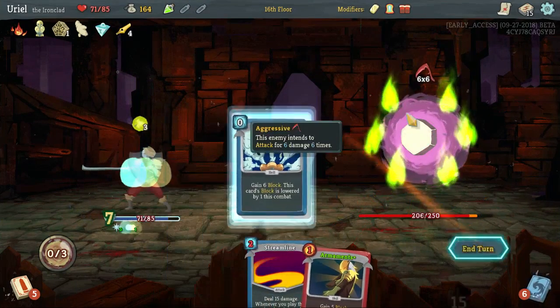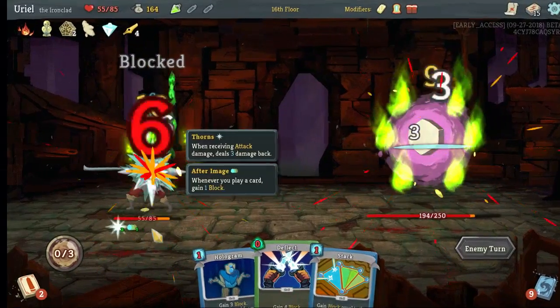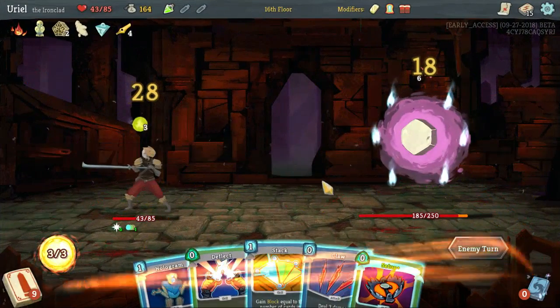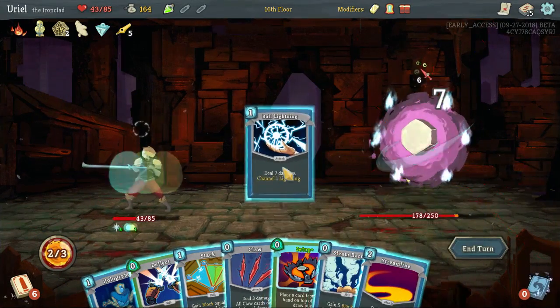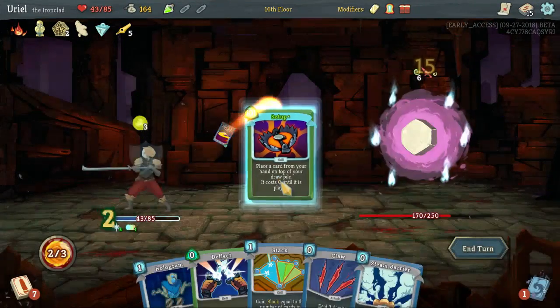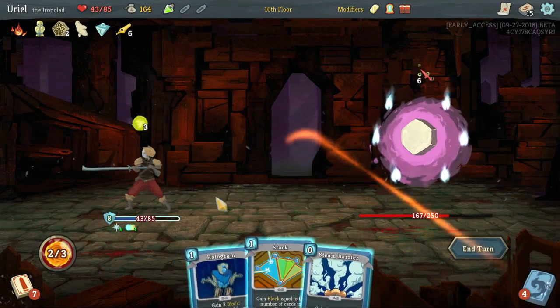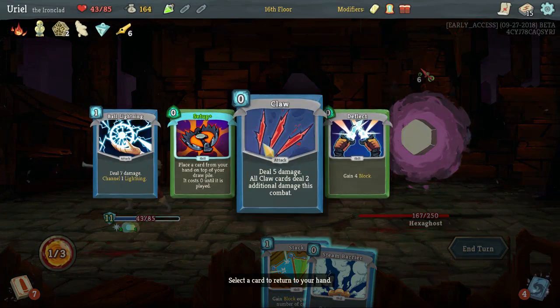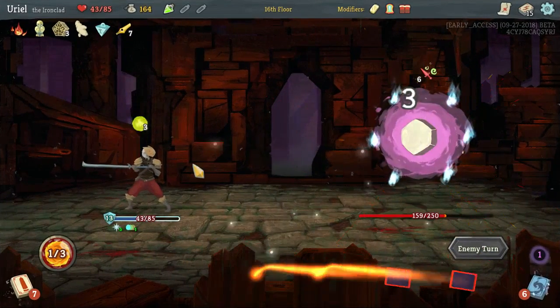Get a Streamline out there. Sure, upgrading is nice, but getting the after image just seems wonderful. It's a whole lot of damage. We can put the Streamline up top. Do a little deflect. Hologram for our clawback. And we don't need any more.